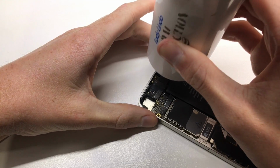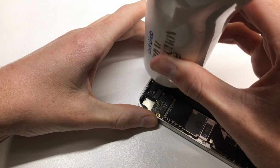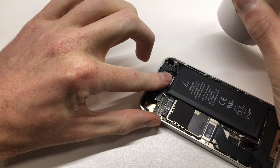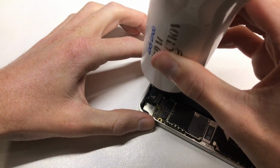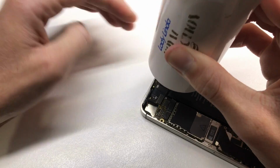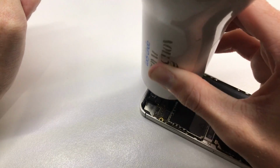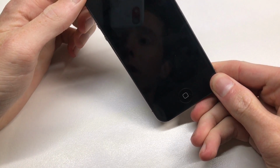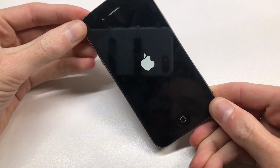Make sure it doesn't get too hot, make sure you don't melt any other connectors around it, and obviously if you are trying this, it is kind of dangerous. You can potentially damage your iPhone, so proceed with caution and at your own risk if you are doing this. But as you can see here, after that I wait for the iPhone to cool down again, and I go ahead and turn the device back on. Go ahead and test out the Wi-Fi. So you can see here it has powered back on.